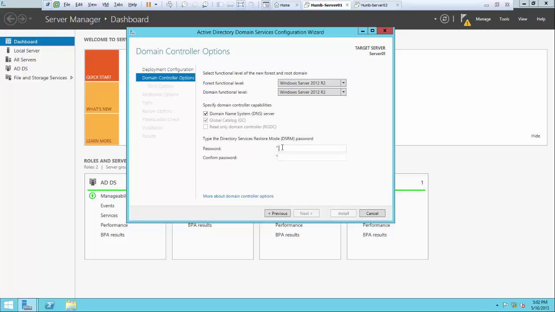DSRM again, Directory Services Restore Mode. When do you restore? When there is a problem with Active Directory. And you restore from backups. Basically, it acts like a safe mode. Like if we restart the system, or the system just tries to pull up the information to restore Active Directory, only the DSRM is working, manually.